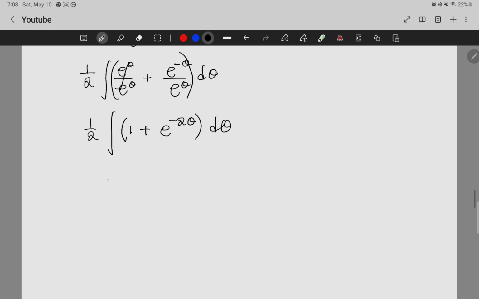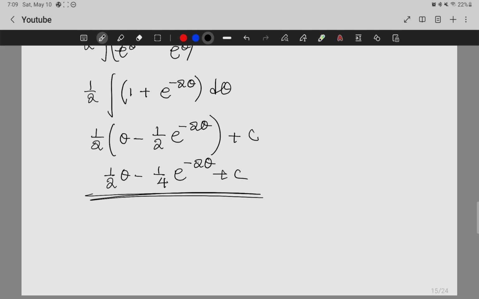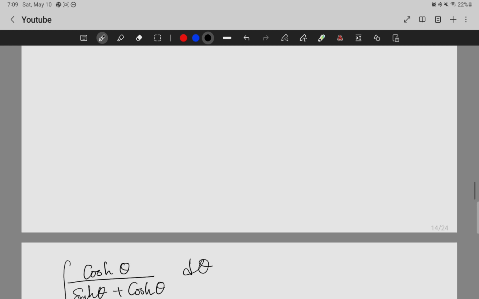At this point, we can now integrate this. The first part, when we integrate, will just be theta. The second part, when you integrate, you're going to have the minus, making this a negative. The 2 comes here, e to the minus 2 theta. Since you're done integrating, plus that constant of integration. So our solution will be one half theta minus one quarter e to the minus 2 theta plus c. So this is the solution I am finding. Let me know if you were able to find a suitable identity for hyperbolic functions that maybe you used directly without using exponents, if you went that way.